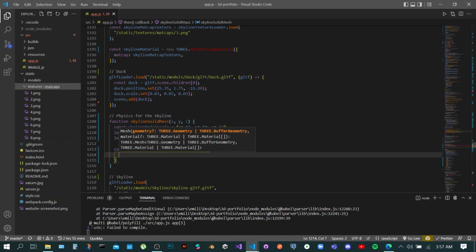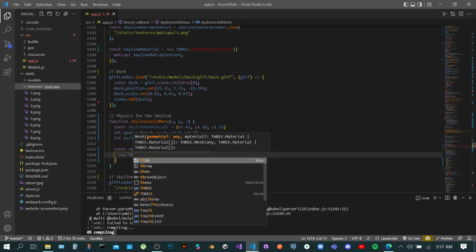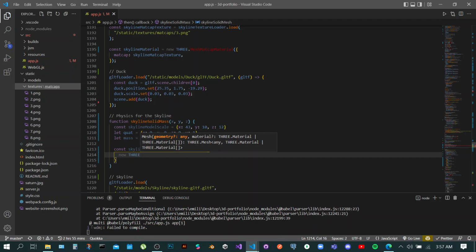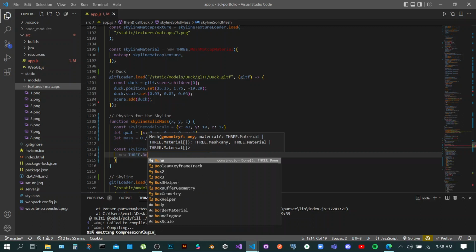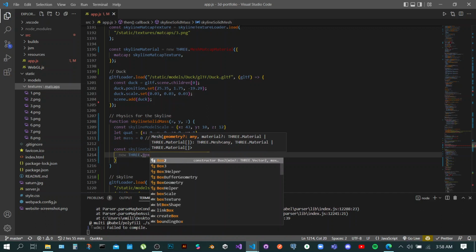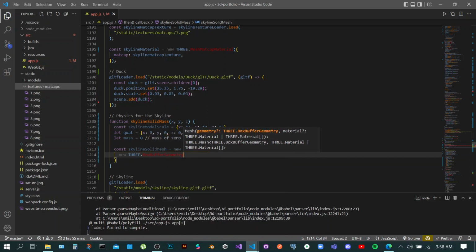And inside we need the geometry. We create the mesh, and the mesh needs a geometry. So THREE.BoxBufferGeometry. We need this one, a box buffer geometry. Actually, with the latest updates of Three.js, there is no need to use buffers.